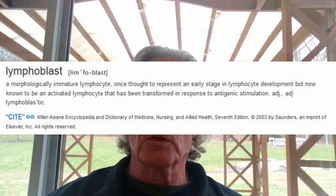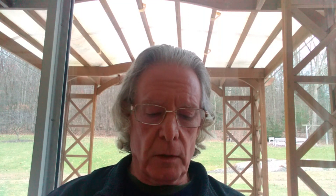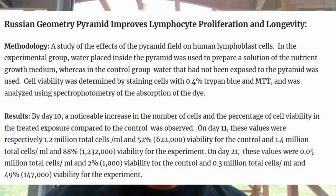When I was in college we learned that a lymphoblast was an immature lymphocyte. I'm not sure if the Google Translate function from pyramids.ru, where this information comes from, fully understands that distinction. But we're going to move on with the research, knowing that the end results are really not going to be significantly different whether we're talking about lymphoblasts or lymphocytes. The methodology used was to study the effects of the pyramid field on human lymphoblast cells.